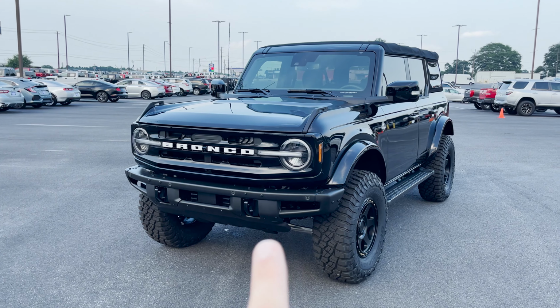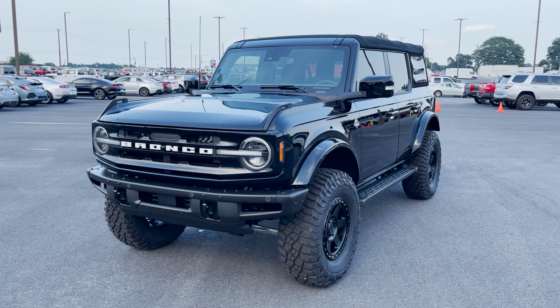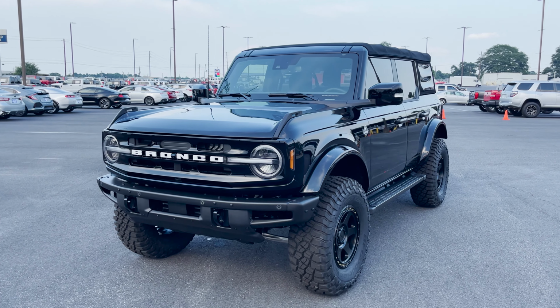This is the factory front modular bumper. We did a replacement only on the rear to just tie it in, steel bumper front and rear, because coming from the factory with a steel bumper up front and that plastic one out back, it just does not work for us at all. All right, y'all, now let's go ride in the Apex.